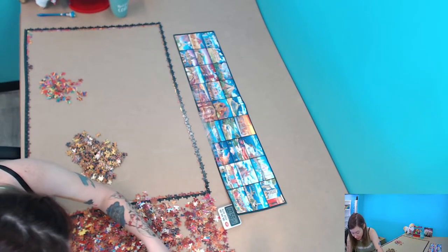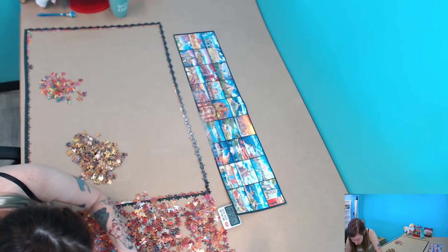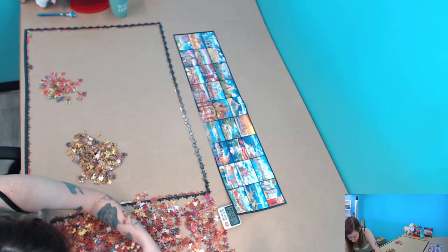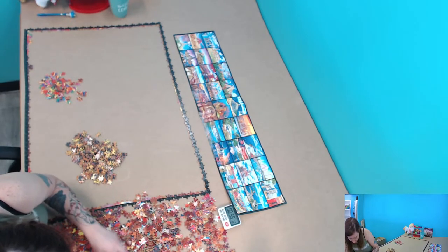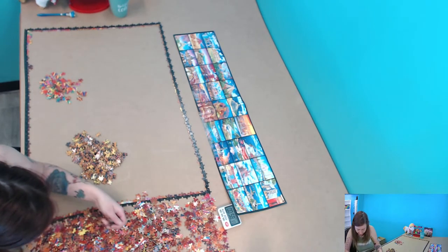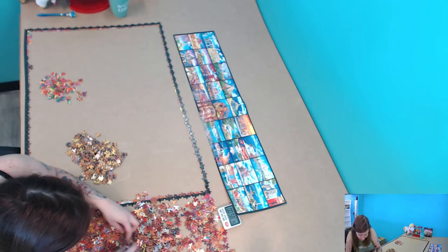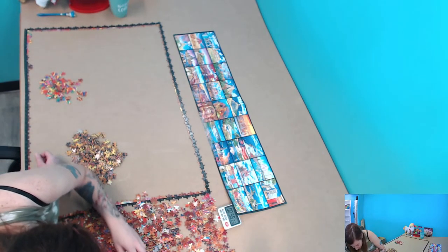You guys, the place I ordered puzzles from, I found ones in tins. I haven't seen those since I was a kid, or outside of secondhand stores, of course, but not for sale in stores. But then again, all our stores around here, we don't have a dedicated puzzle store. Do you know how cool it would be if we could end up being one of those stores with walls of puzzles? Oh, I could die happy.